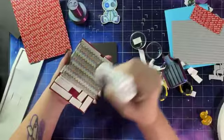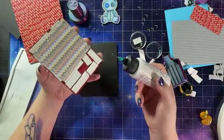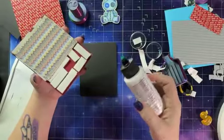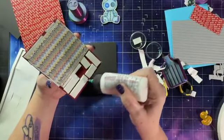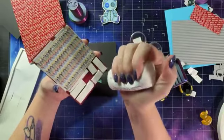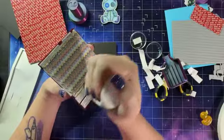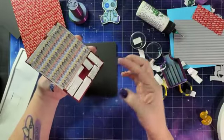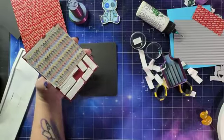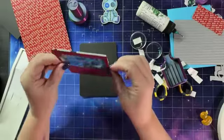The rest of it I'm okay with, but just in case you get nervous about putting something on the paper and having it stick immediately, which these will, you can put a little bit of this glue over top and it'll allow you to move that around a little bit once you place it on the cardstock, so you won't have to worry about not being able to move it around at all.